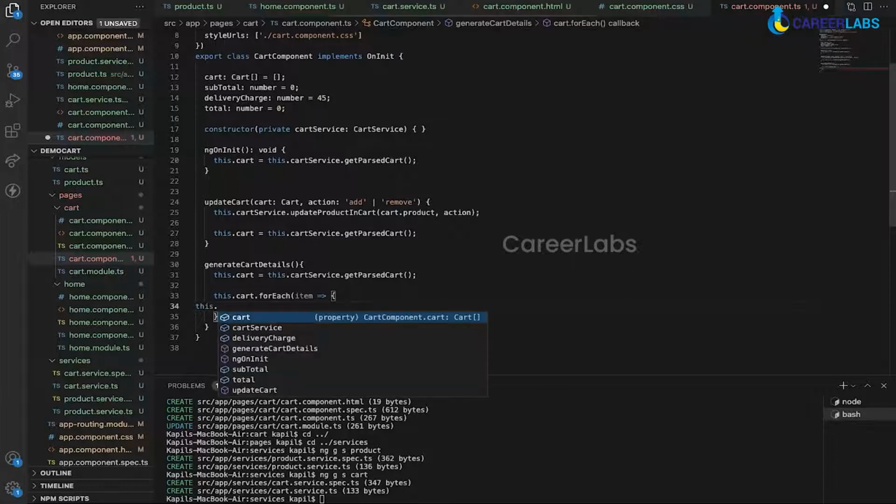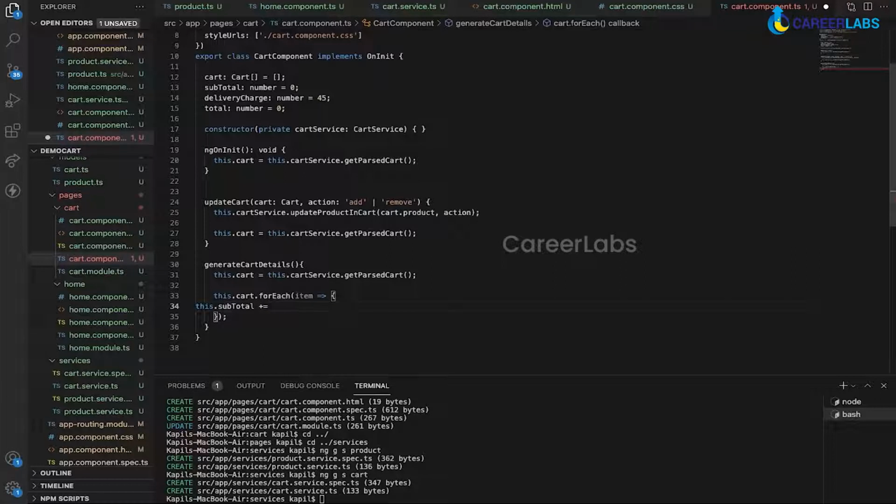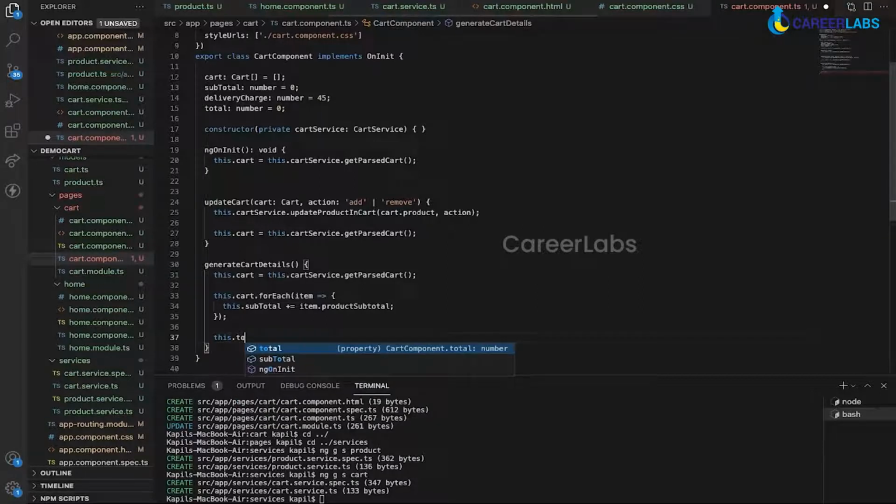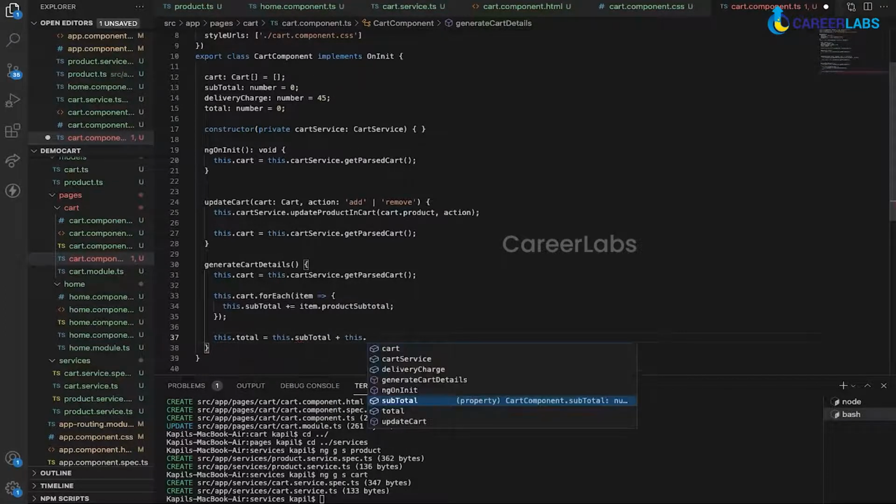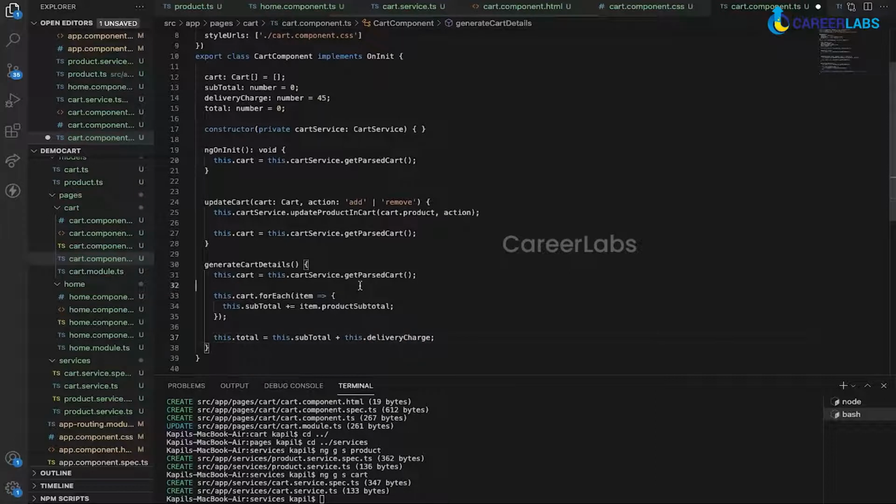So this.subtotal plus equal to item.product.subtotal. That's all. And then we can just calculate total pricing, which will be this.subtotal plus this.deliveryCharges.